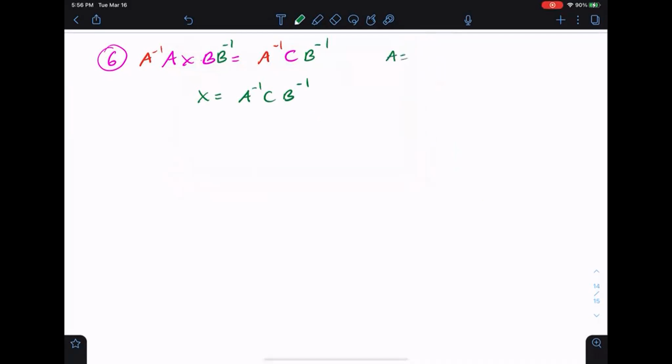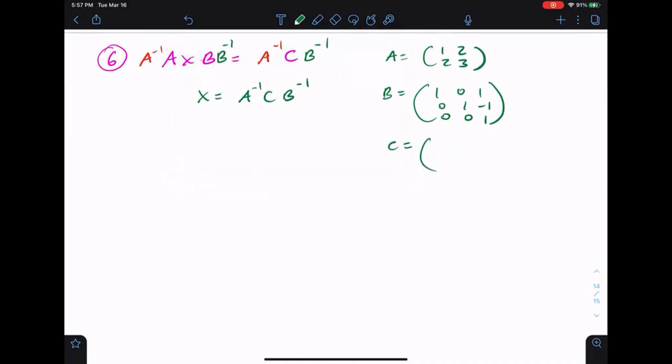And in the problem they give 1, 2, 2, 3. That's A. Then they give B equals 1, 0, 1, 0, 1, 81, 0, 0, 1. Please practice these same examples I'm doing right now in the video. Practice when you are at home, after you watch the video, or you pause the video and try by yourself, do whatever you feel works out for you. I'm just giving you the solutions and the steps so you can have an idea how to do it. So now at this point it is just computing this thing, but I have two issues. I don't have A inverse and I don't have B inverse. I need to find them.